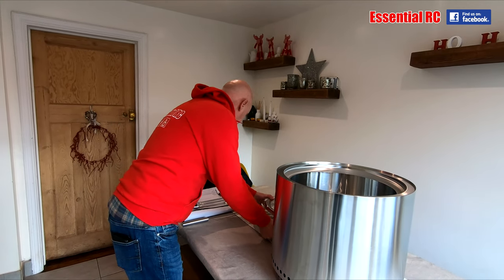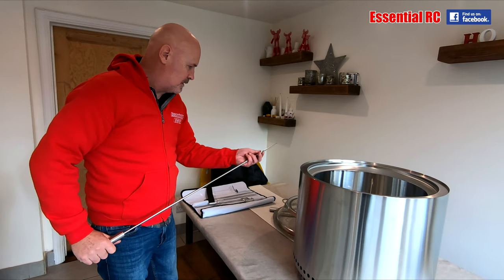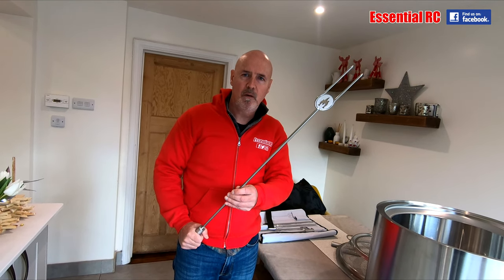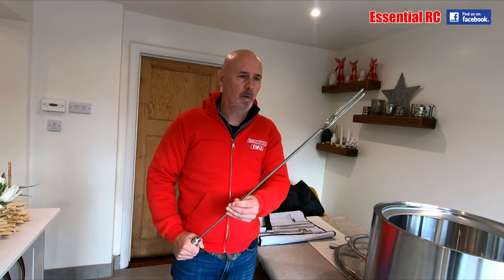Then what we also got were these. What do we call these, Claire? Tongs or... Skewers. Skewers, I think they call them.